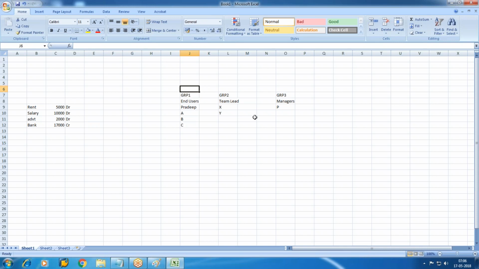For example, let's say for this group the document limit is 1 lakh and the line limit is 40,000. That means any user from this group can post a maximum of one document with 1 lakh, and in every line 40,000.